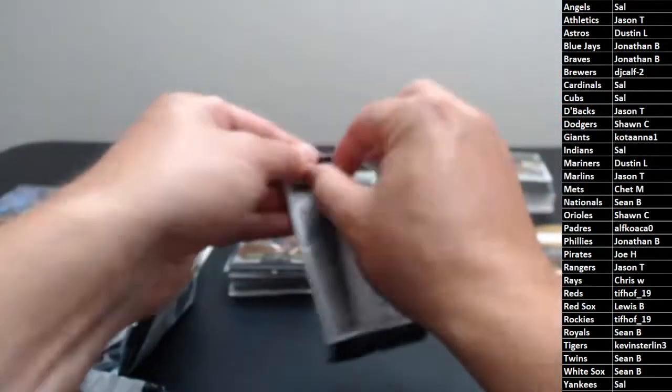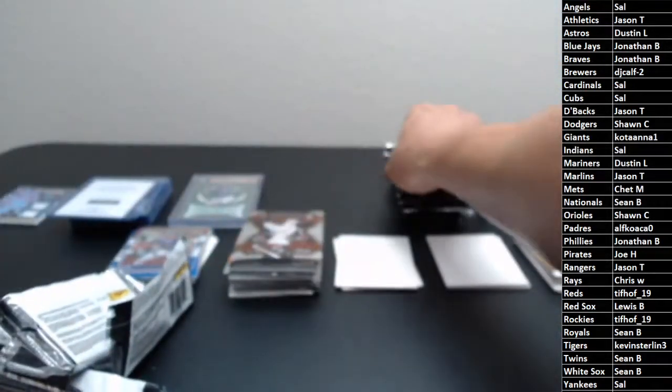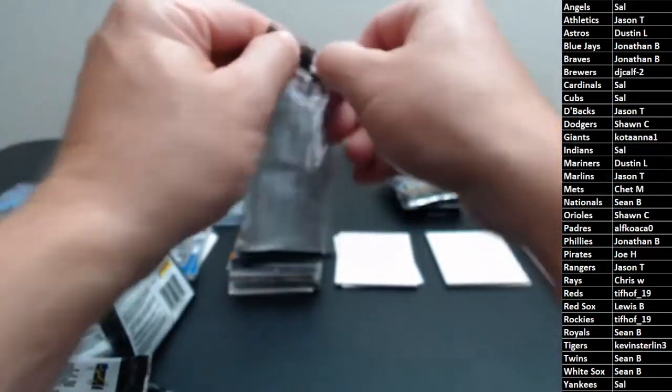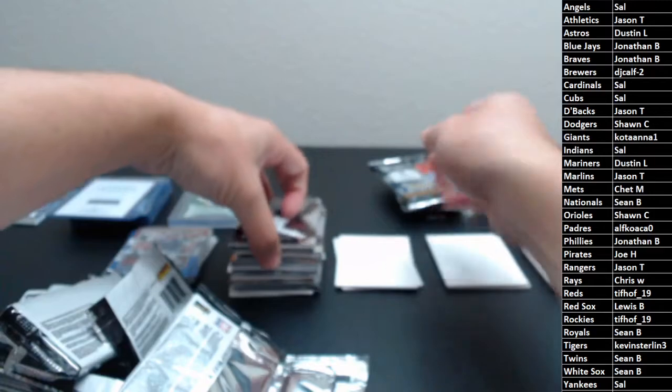Could be tri-colored. Could be good. Could have some good stuff in here, y'all. I don't know why I'm putting these cards upside down in my pile. I guess we'll figure it out as we go.